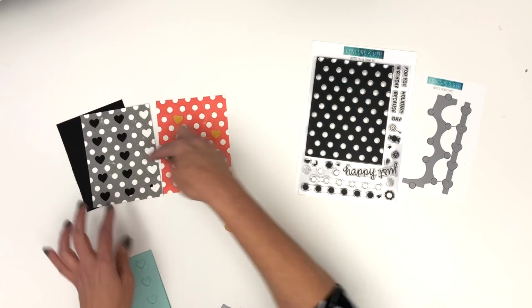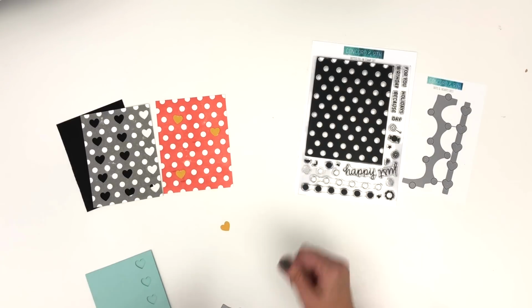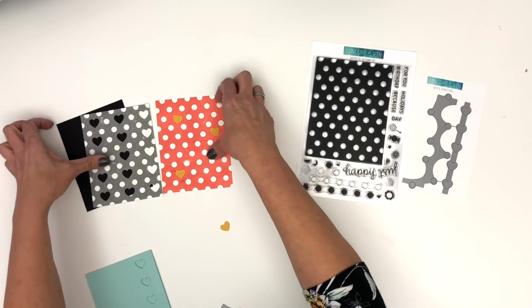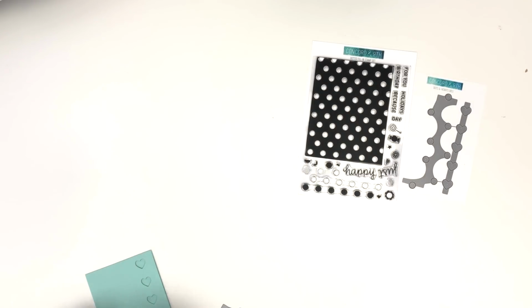Or you can use the fallouts of the polka dots and the hearts, and it makes really fun, bigger, chunkier confetti in your shaker cards. Okay, so I just wanted to show you how those dies work together along with the polka dot stamp. And let me show you some completed samples with this.